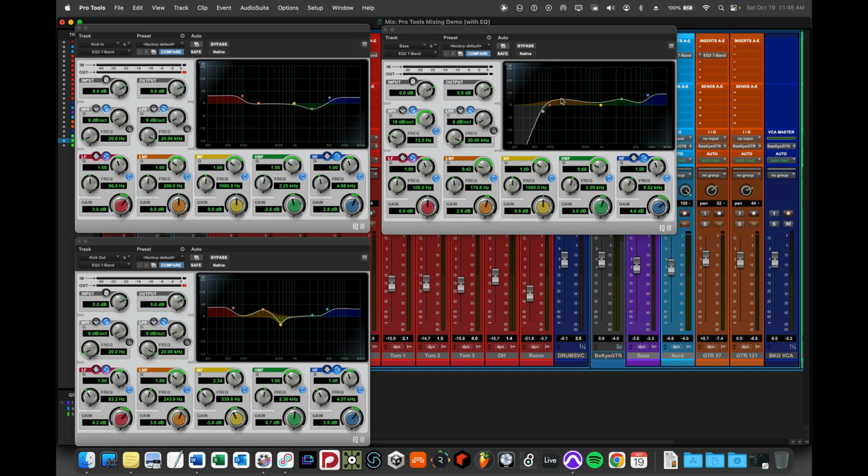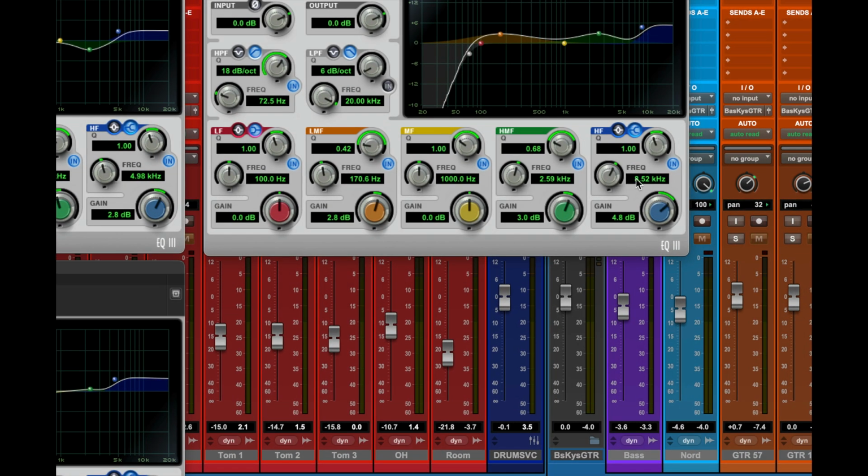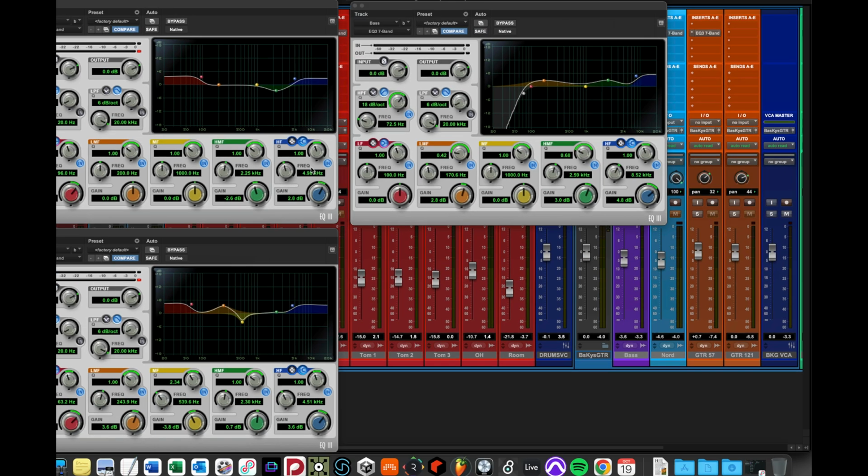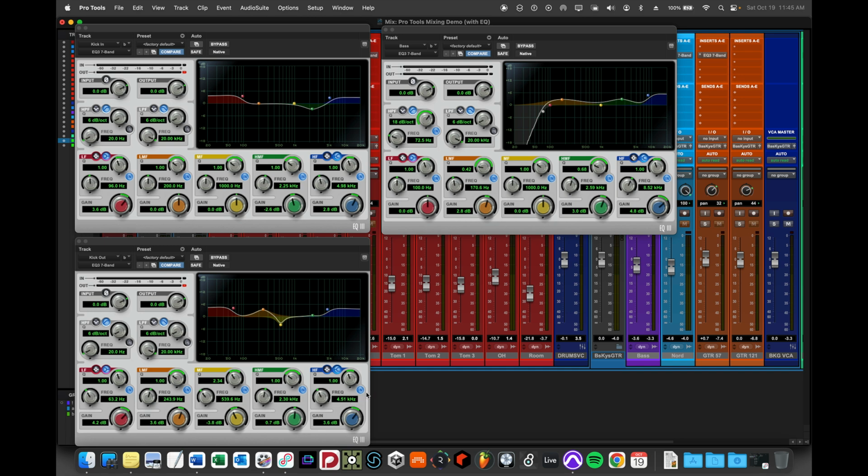Next, I have a sort of wide boost to add body to the bass guitar here. It's not a lot, just a few dB. And then I have a small boost here in the high mids, and then also a boost in the highs. But if you look carefully at where I'm boosting, it's a different frequency range than where the kick drums are, right? So this is like around 5 kilohertz. This is 4.5 kilohertz. This is all the way up at 8.5 kilohertz. So even though they're closer on the graph, they're really not that close. Those are completely different frequency ranges. And so, they're not going to interact with each other except to fit together better.